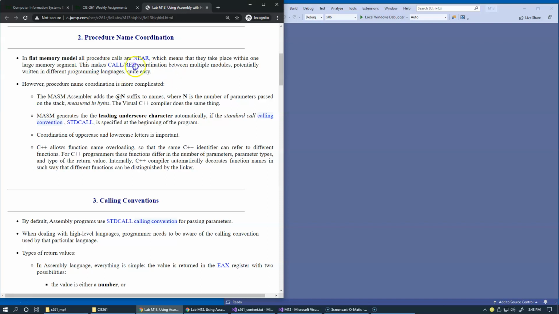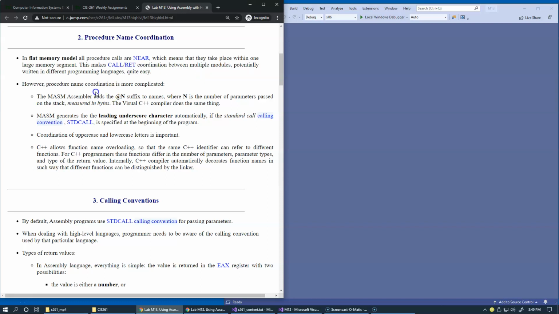So this of course makes any call and return coordination between multiple modules written in different languages, or the same languages, potentially quite easy. So hopefully this is what we can deal with today in the set of challenges that we're going to solve.